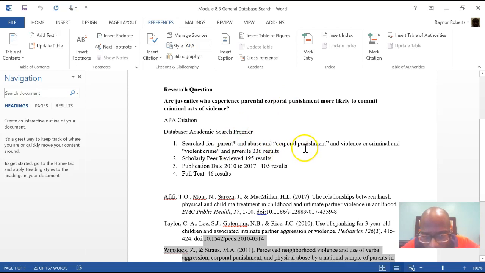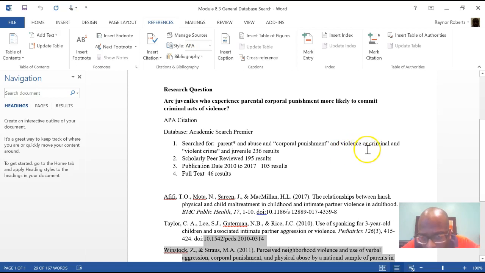If you want to put corporal punishment together, you use quotation marks, so it'll find the words corporal punishment together. If you didn't have the quotation marks, it would find every result that had corporal and then punishment in it. But if you want it together, which will narrow your search down, you add your quotes here.